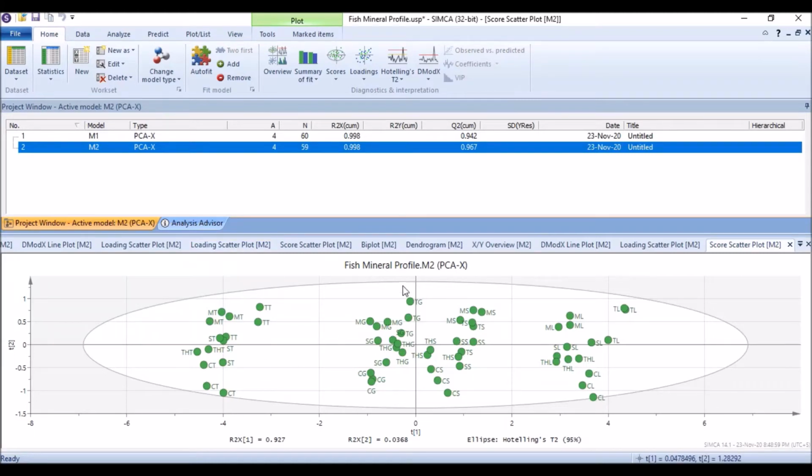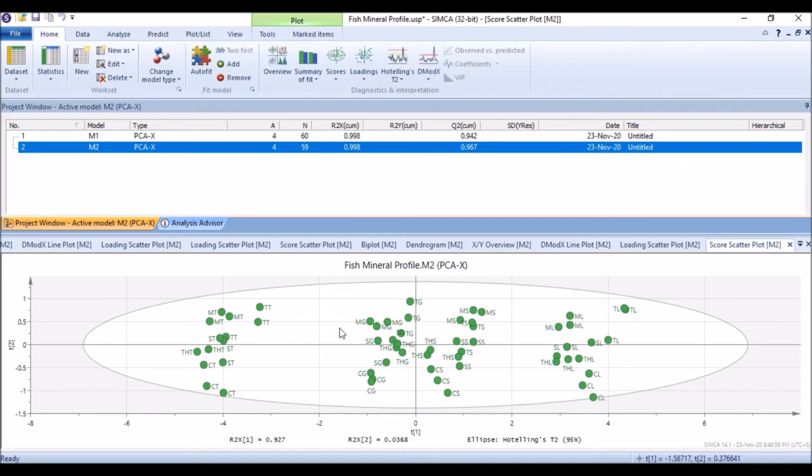different tissues or skin, the parts of fish. But let's say that we like to see a discrimination based on type of fish, and then it will not be an unbiased analysis, but it will be a biased analysis. Our need is to study the effect of type of species on mineral profiling, instead of type of tissues, because here we see that the main factor was the type of tissue instead of type of fish. But we say, okay, no, we don't need it, we just need the difference between different species.